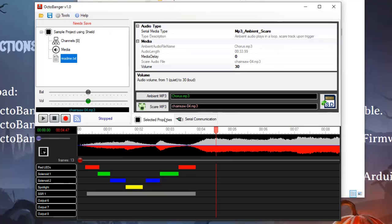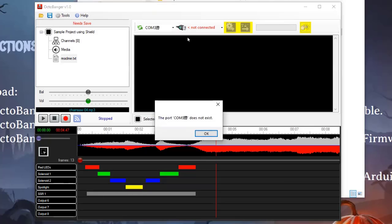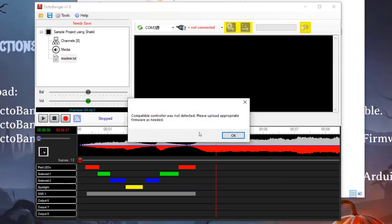So now that we have this kind of ready to go, we could come down to serial communication and try to connect to the Arduino. I don't know what that's supposed to be doing. It says COM3 and then it has some Chinese letters. I'm not anxious to see if that works, but I should be able to click this USB plug and the port doesn't exist. I'm going to unplug that and plug it back in and hopefully get a new port.